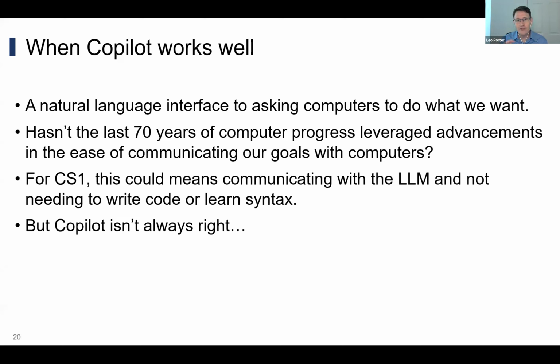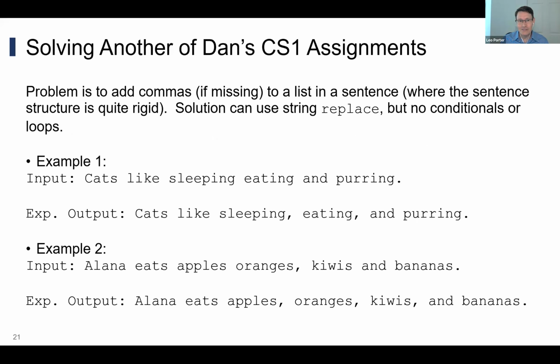Now, if every user prompt unambiguously described the problem, and Copilot were always able to generate the correct code that meets the prompt specifications, we could really just end the talk here and frankly be a lot more worried about our jobs and about software engineering jobs in general. But we all know LLMs make mistakes, and humans may, just maybe, struggle writing perfect specifications. So let's take another example from Dan's class last fall.